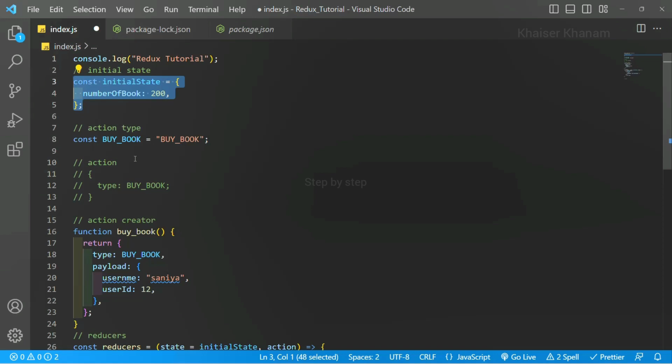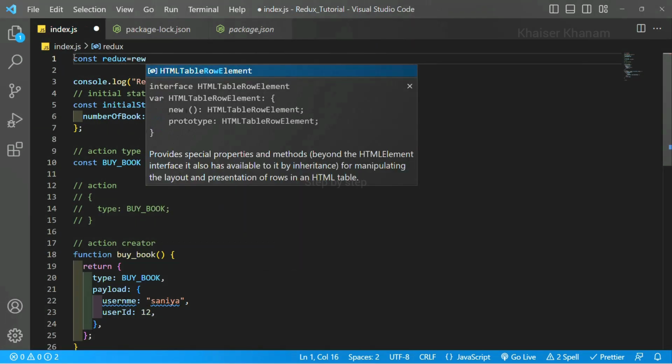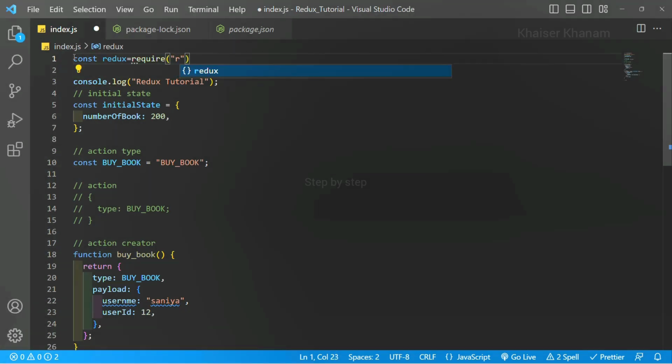As I told you, create store is deprecated, but still in this tutorial, we are going to learn about create store so that we learn about Redux. So now create store we will be getting from Redux. So we have to import Redux. As of now, we are simply using this JavaScript application. So we are going to require Redux. I will come here, and above I am just going to write const Redux is equal to require, and inside this I'm just going to call this Redux package. Okay, this is how we are going to get Redux.